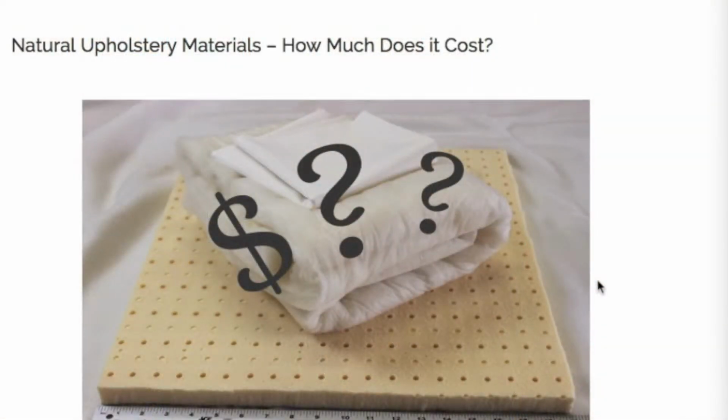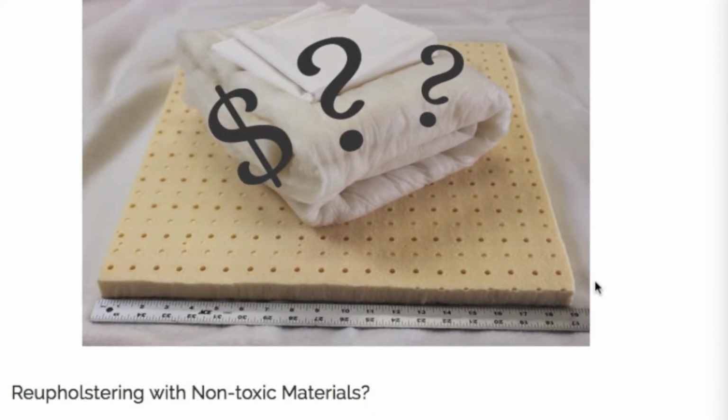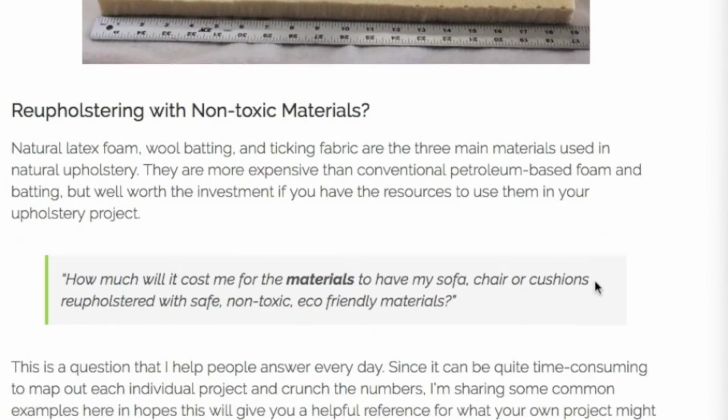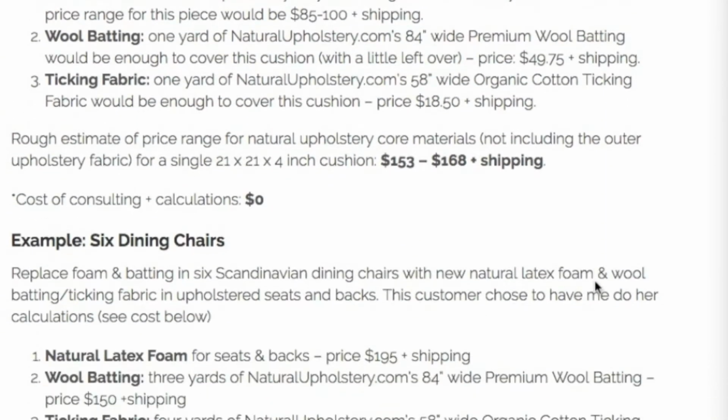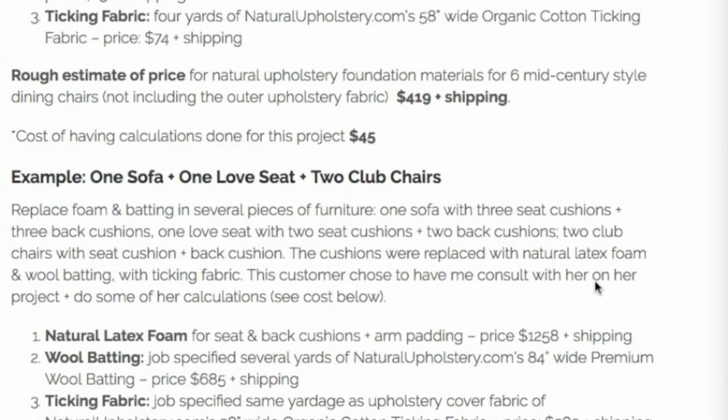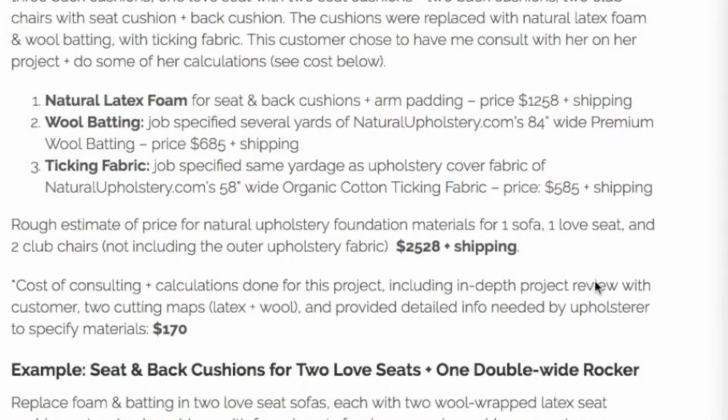project. The first thing to consider before you spend time to figure out the materials you need for your upholstery project is how much does it cost? It is more expensive to use natural upholstery materials, so I've put together some example scenarios which I hope you'll find helpful in getting a rough idea of how much your project may cost in materials. Follow the link below this video for those details.